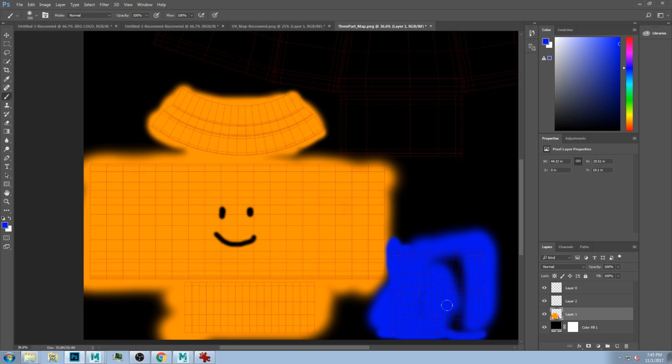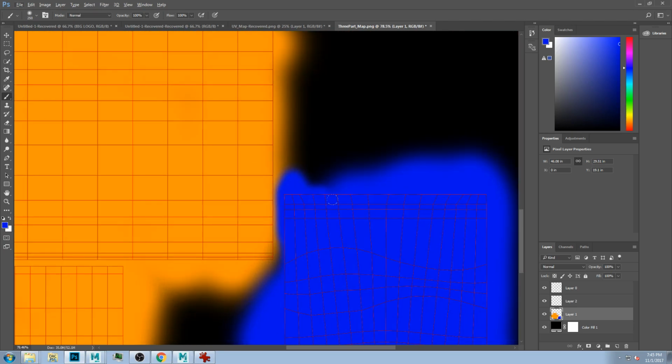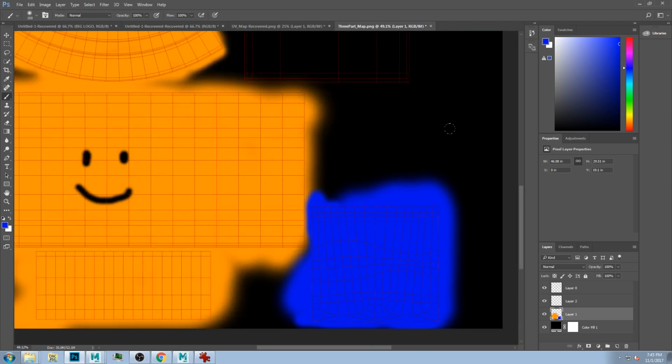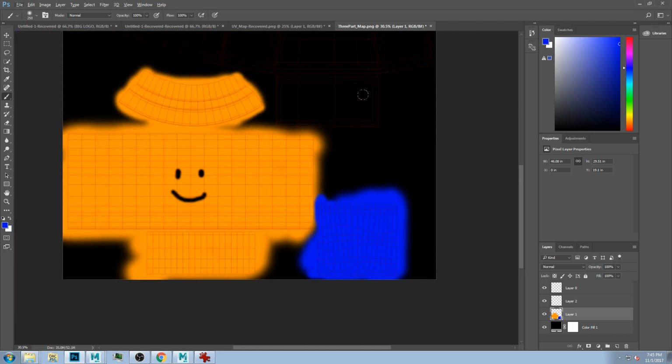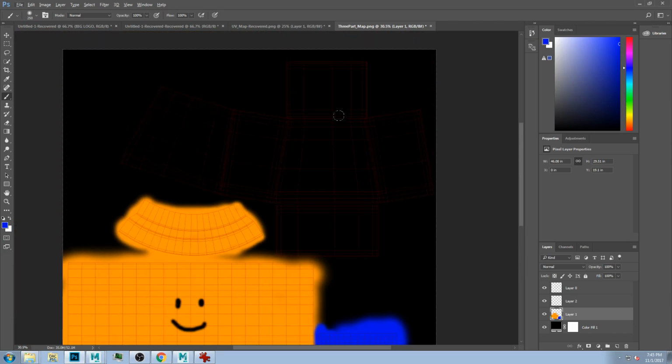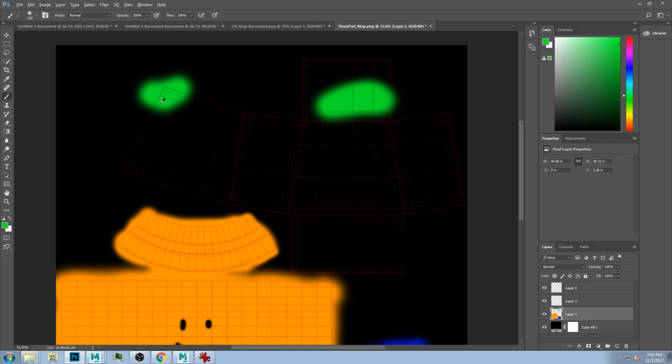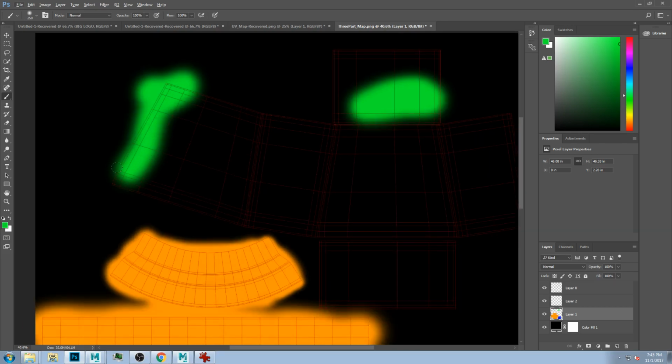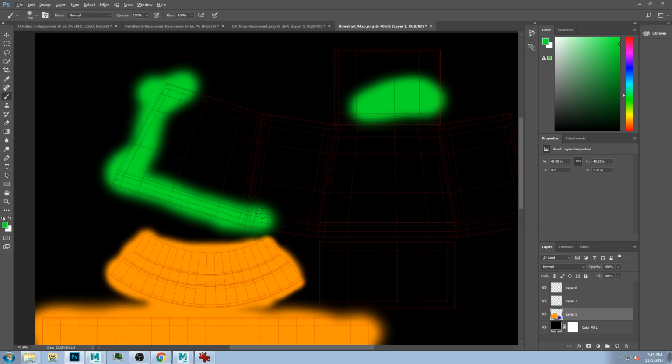Okay, just make sure I go around. Now, you remember that the black areas outside of there are sort of a no man's land, so there's no reason I can't slop off the edges here and not have to worry about it, because all this black area isn't being used for anything right now in our map, because we don't have anything to put there. So then the chest, I'm going to make just a green, okay? So that's all this area here. As I paint on it, you can see the mesh underneath it, okay?